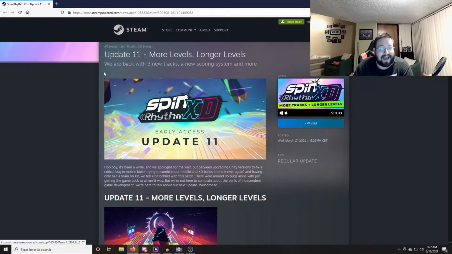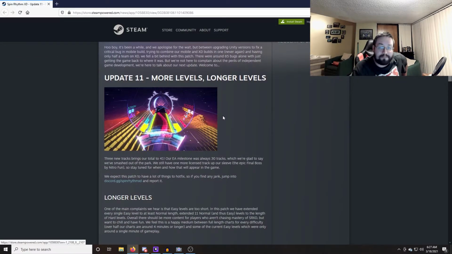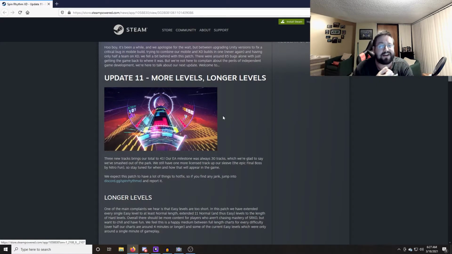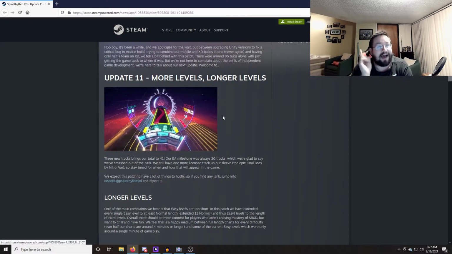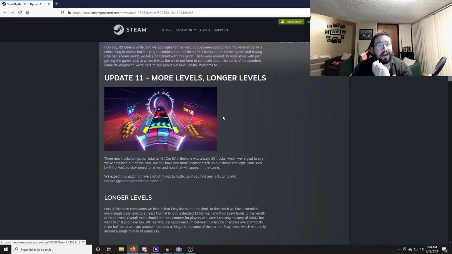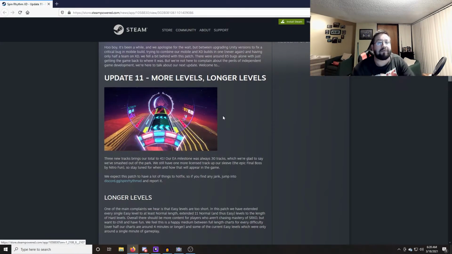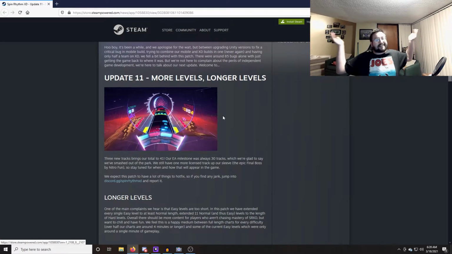So, we are back with 3 new tracks, a new scoring system, and more. Whoo boy, it's been a while and we apologize for the wait. But between upgrading Unity versions to fix a critical bug in the mobile build, trying to combine our mobile and XD builds in one, never again, and having only half a team on XD, we fell a bit behind with this patch. There were about 85 bugs alone with just getting the game back to where it was, but we're not here to complain about the perils of independent game development. We're here to talk about our next update.